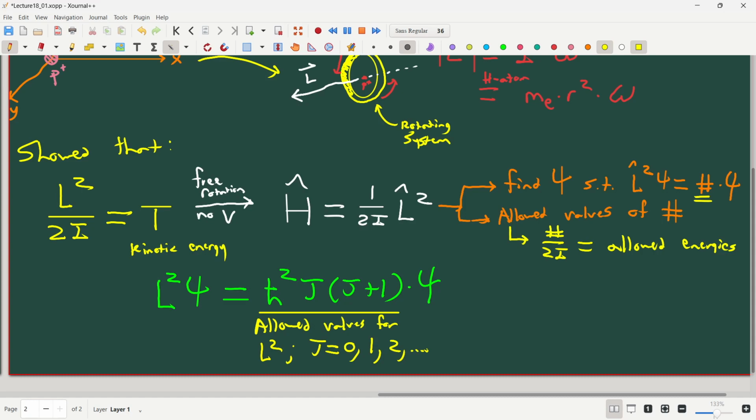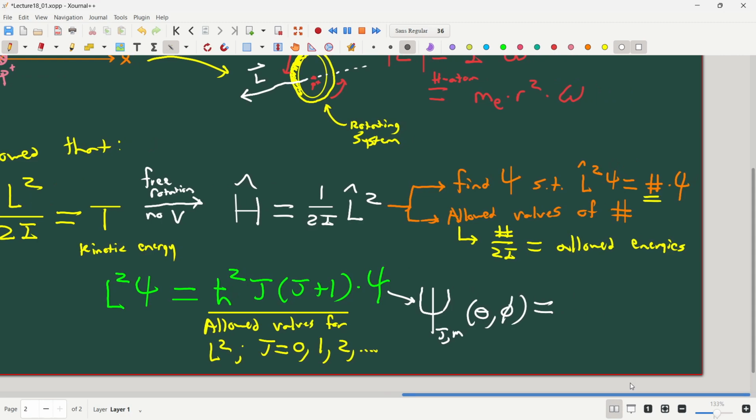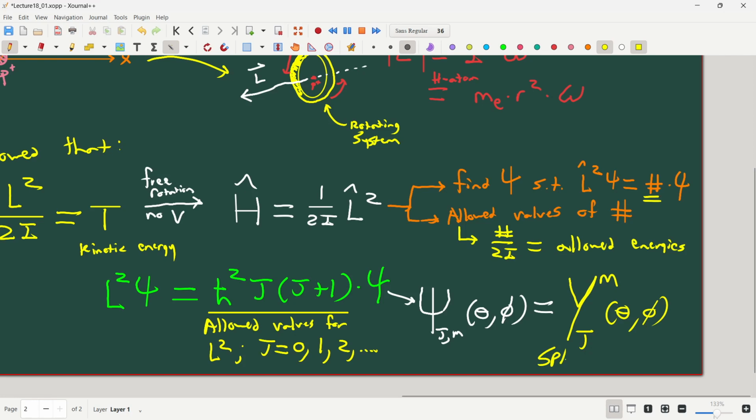Okay, and again, I'll just remind you, we'll look at them one more time. Our wave functions, our solutions for this, actually take two numbers j and m, and they're functions of theta and phi. And these are what we call the spherical harmonics. These functions Y have two labels, j and m. Let me check, do I have the m on the top and j at the bottom? Yeah, there we go. Theta, phi. These are called the spherical harmonics.